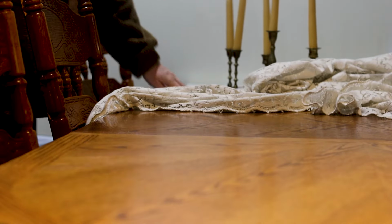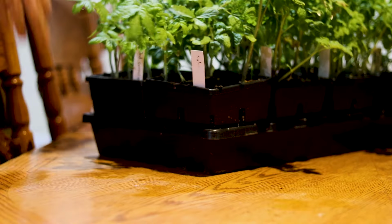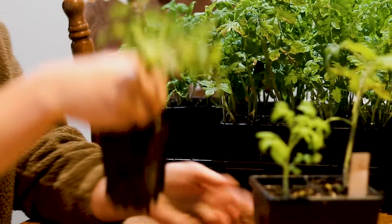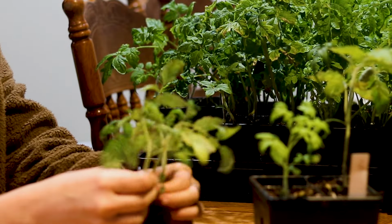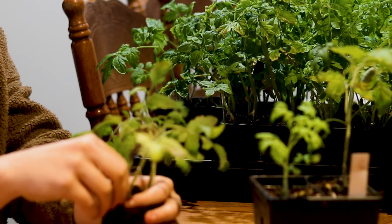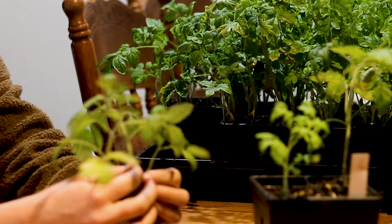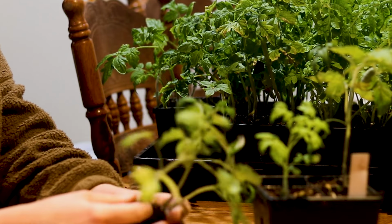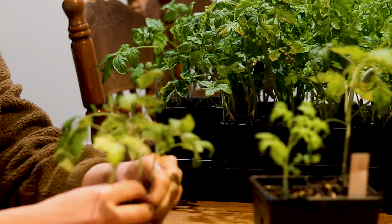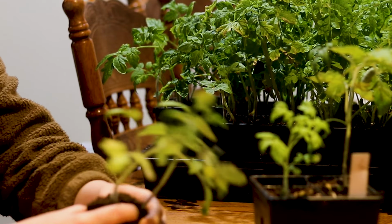So no sooner do we get it cleaned off, we're going to make it dirty again. It's time to repot some of these tomatoes. Never in my seventh year of starting seeds and gardening have I had tomatoes grow this quickly. I don't know what the deal is, but they're massive and they also need to be thinned out. So I went through and I divided them.